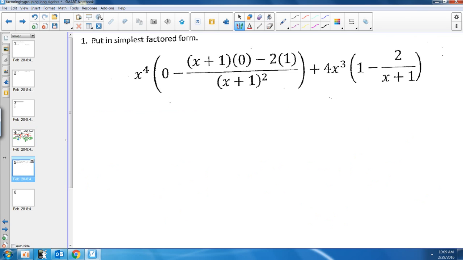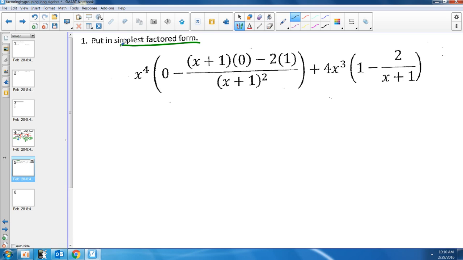I want to get started on the next problem, which is the second problem. The directions to the second problem, which are just on the back side, are to simplify or put in simplest factored form. To put in simplest factored form, that means basically combine everything and then factor it. But the directions remain the same up front. Do what you can do to make this easier before you get started. Think about things that you can do that will actually simplify this whole problem before you dive into it.